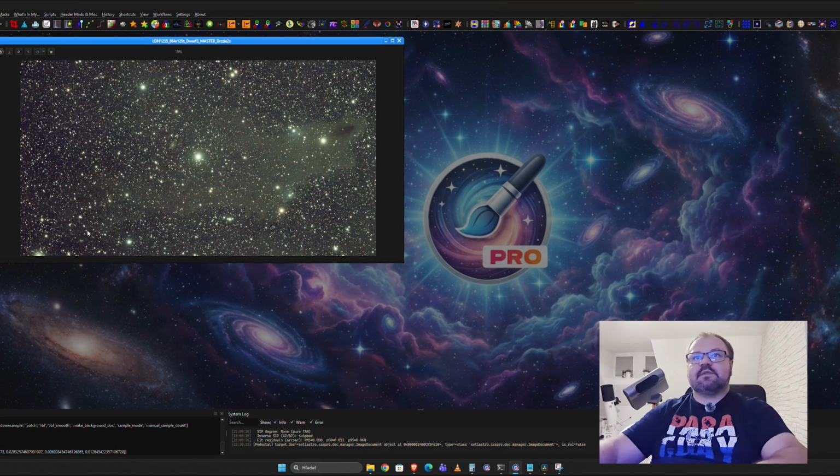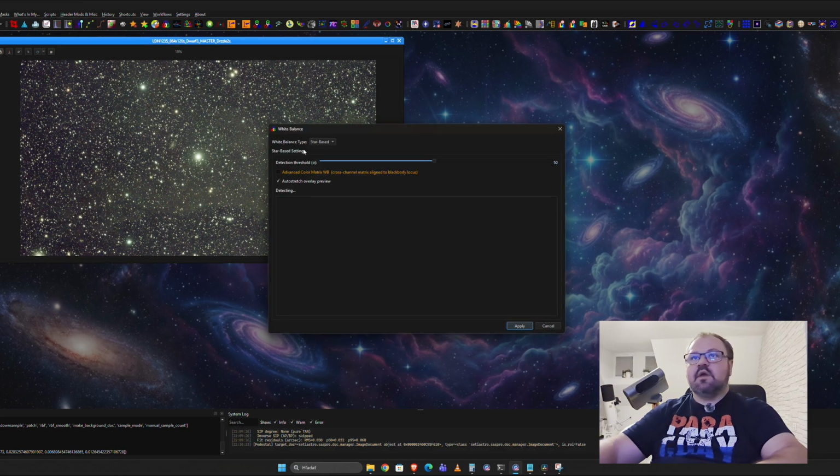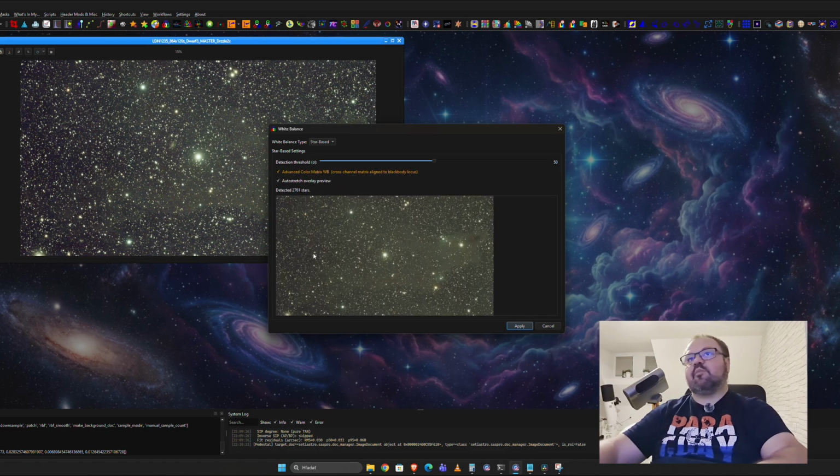What we are doing next is applying the white balance on the stars, which in PixInsight is called spectrophotometric color calibration. I can cross this color matrix white balance because I do not have a narrowband image. It's a broadband target, so we can keep it like this.